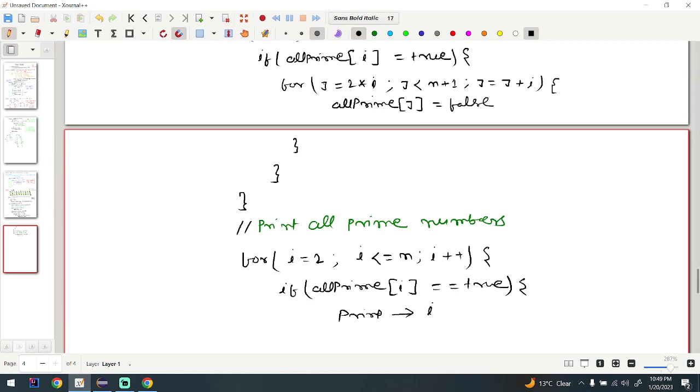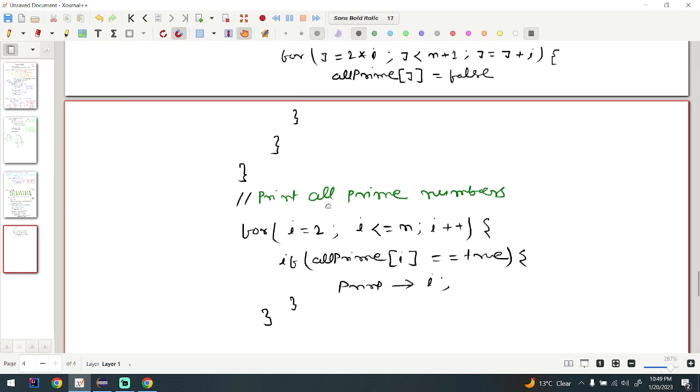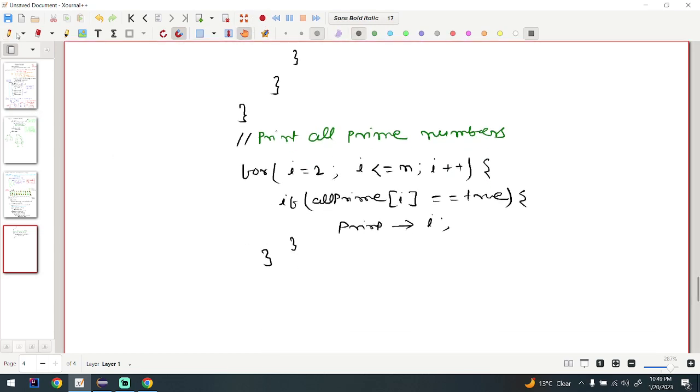Print I and then close the if, close your for loop as well. And at last our program is done.